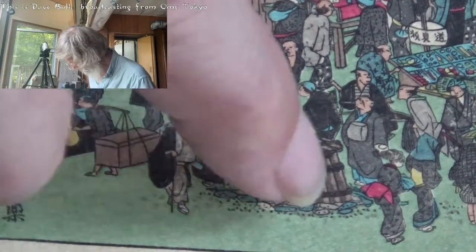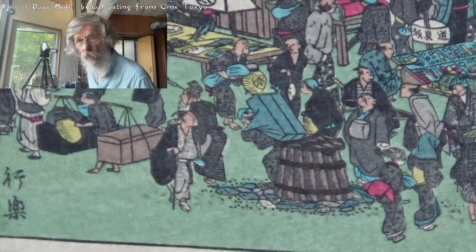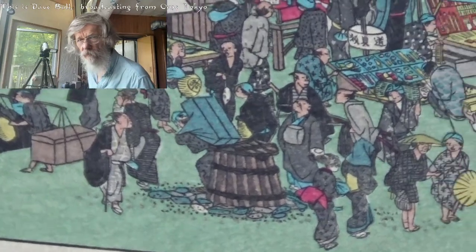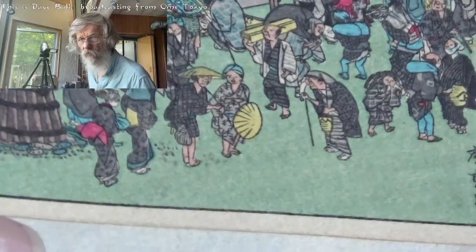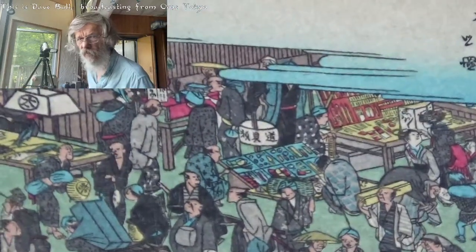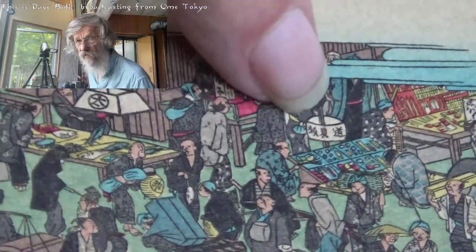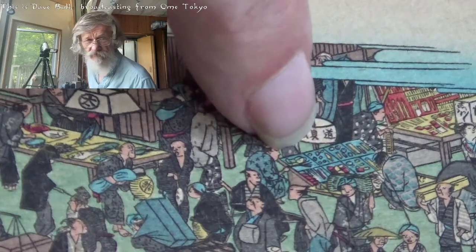What is this? It looks like some kind of brazier for cooking, is it? Is it a well? Maybe it's a well. Different people hanging around, and what are they selling in the back? This guy's got a light. You can imagine it's glowing at night. What's he selling? You tell me.